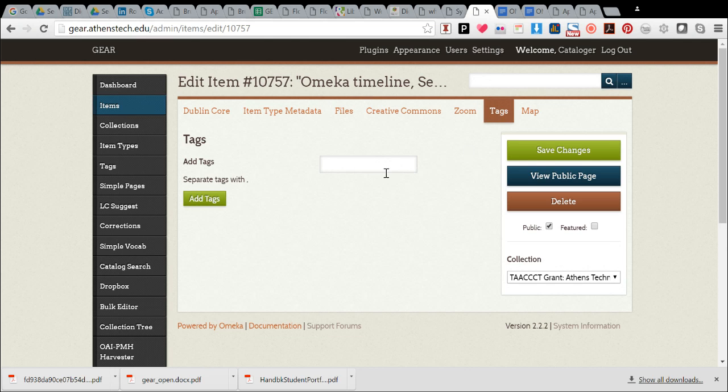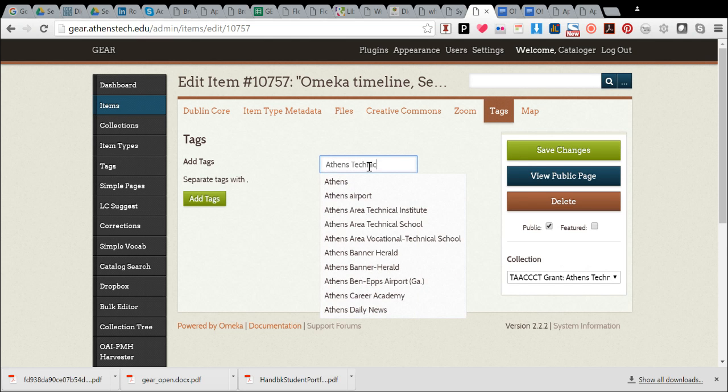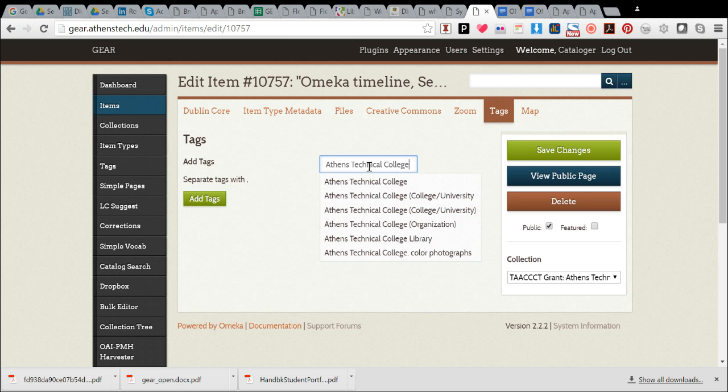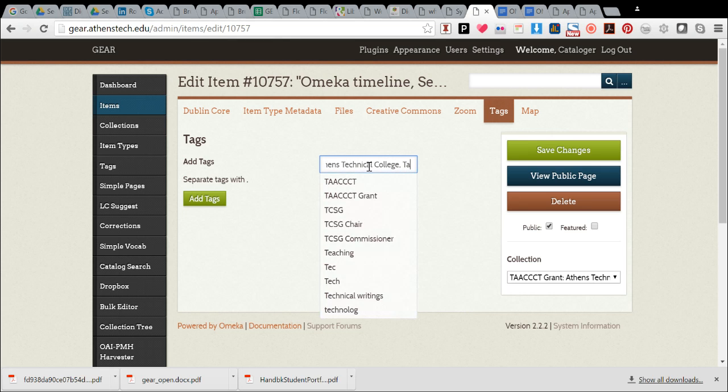And then the very last step is to type in all of the tags. And like I said, this is one of the most critical pieces that you can do. And it should be that you can just pop in a list. Let's see.